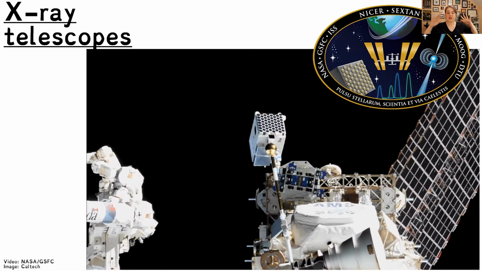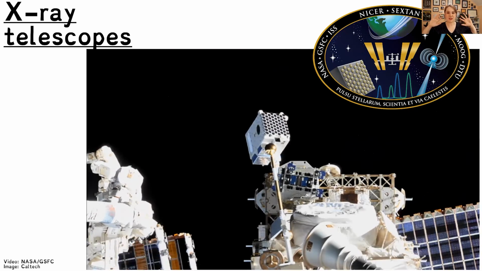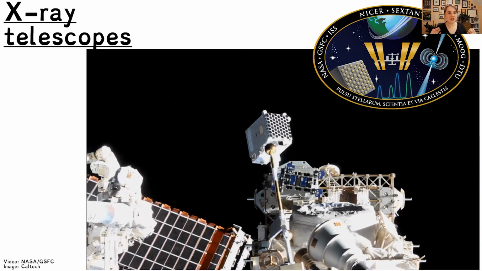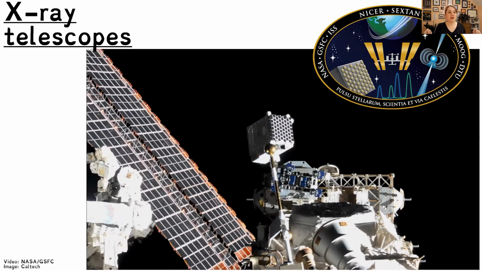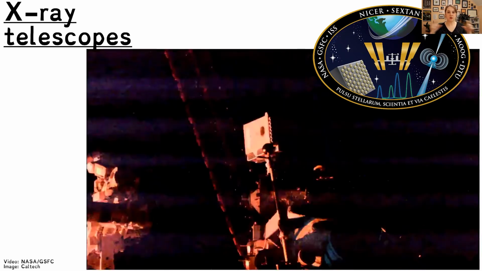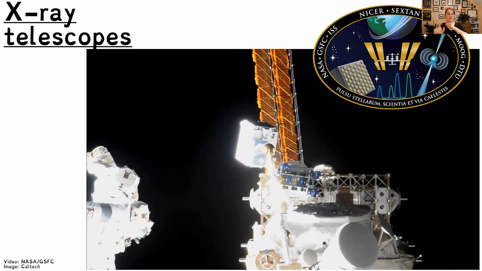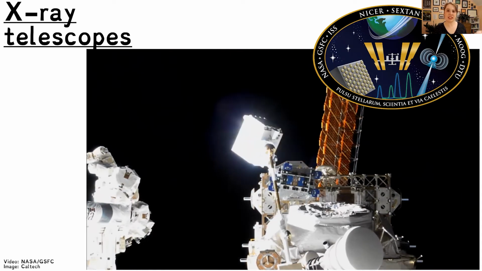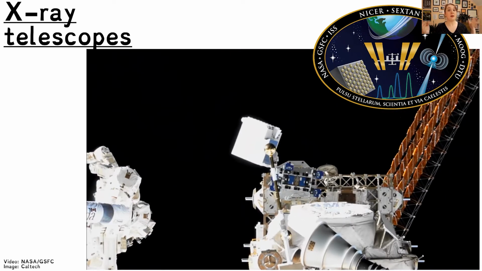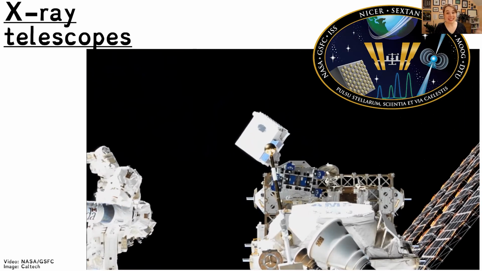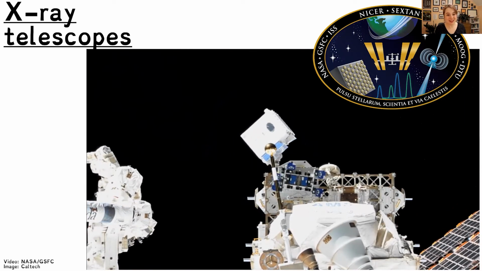So we are on the space side of the space station, not the Earth-facing side of the space station. And NuSTAR is about 1 cubic meter. So it's 1 meter by 1 meter by 1 meter. So it's like the size of a dishwasher or a big oven range. But it's a really cool one that can see X-rays coming from black holes and neutron stars.